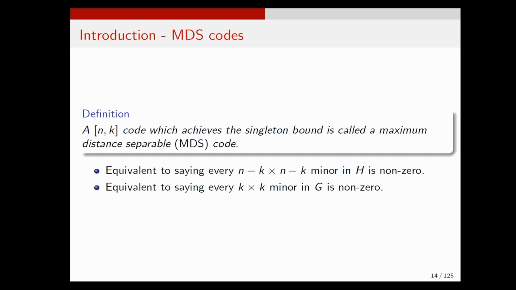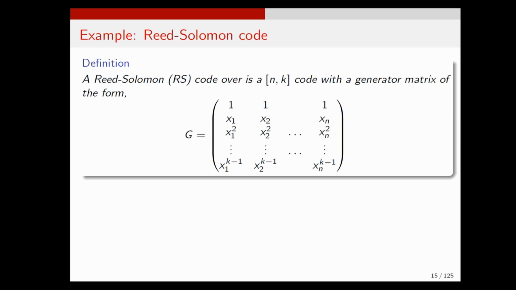So okay, I'm claiming there's something called an MDS code. So let's actually look at an explicit example. In some ways, this is really the only code most people ever care about: the Reed-Solomon code. A Reed-Solomon code is an n comma k code with a generator matrix that looks like a Vandermonde matrix. So you take n points in your field, and you initialize the generator matrix columns by 1, x1, x1 squared, up to x1 to the k minus 1. Similarly, other columns are initialized like so.